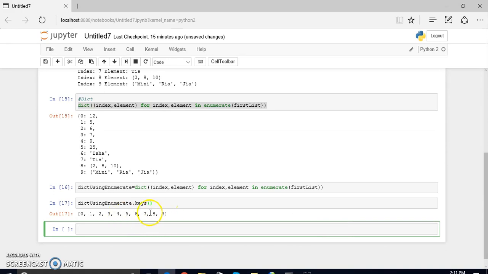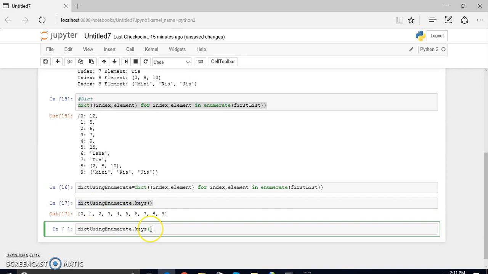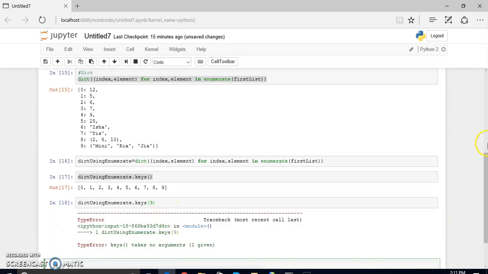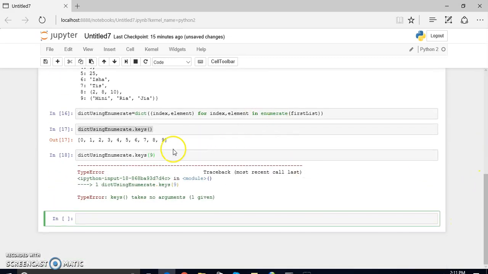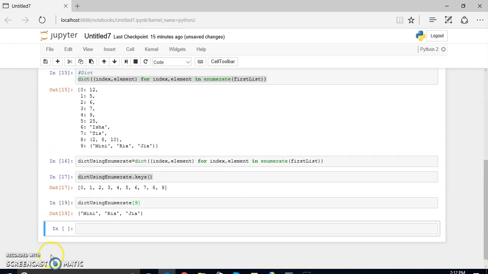You can see that these are the keys of the enumerate of the first list dataset. If you want to see a specific key, you can just give the name of the key and you can see the element like this. You can see that the ninth element is Mini, Ria and Gia. So it is a tuple.